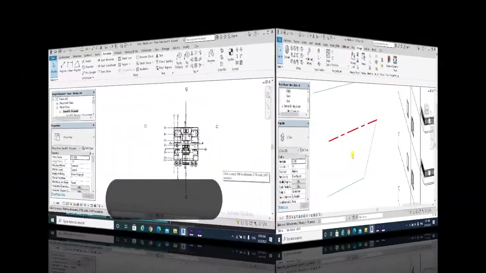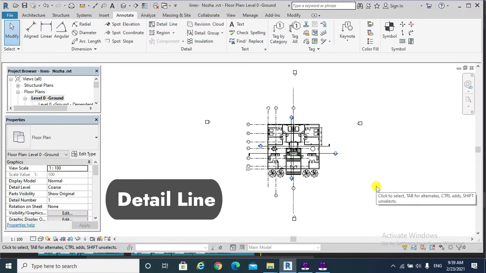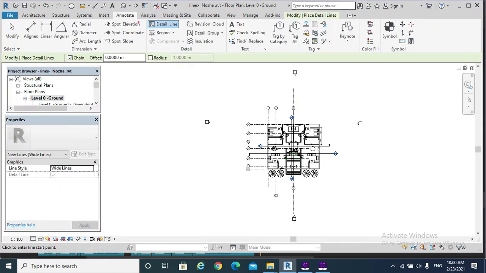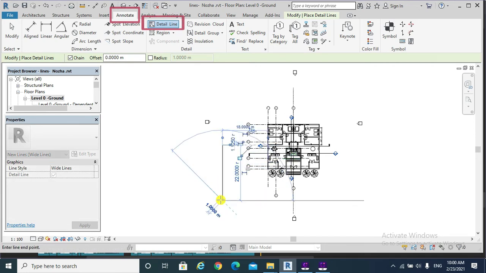The detail line. Also, the detail line can be created from scratch like the model line and unlike the line work. To create the detail line, we hit the Annotate tab, Detail Line. For example, I'm going to create that detail line.